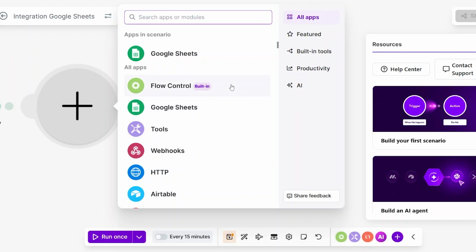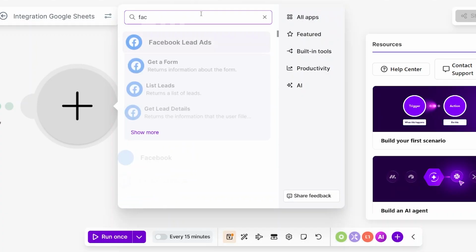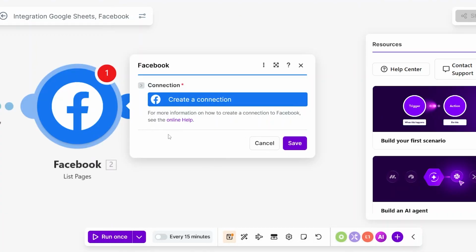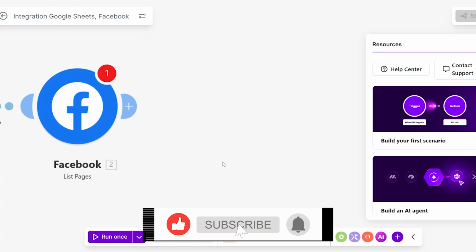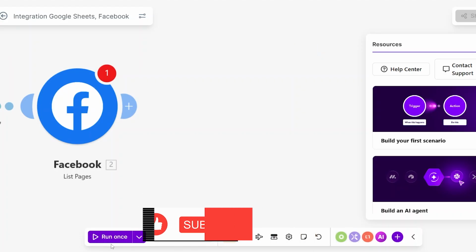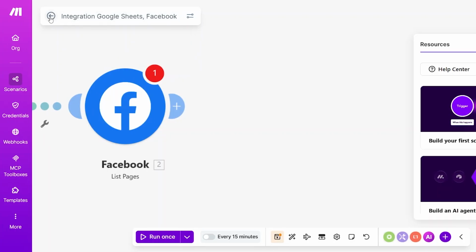Now finally, we're simply going to drag in Facebook. You can search in the application right here and click on Facebook. Now you're going to keep connecting the applications and tools that you're going to use. Now you can drag the Facebook or Instagram module to automatically post the content at scheduled times. Click run once right here, and you'll see the AI-generated post go live automatically. Now let's set up a lead automation for clients.